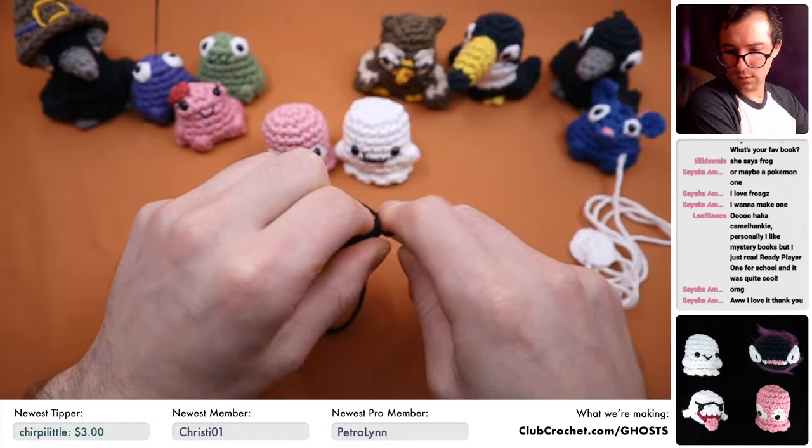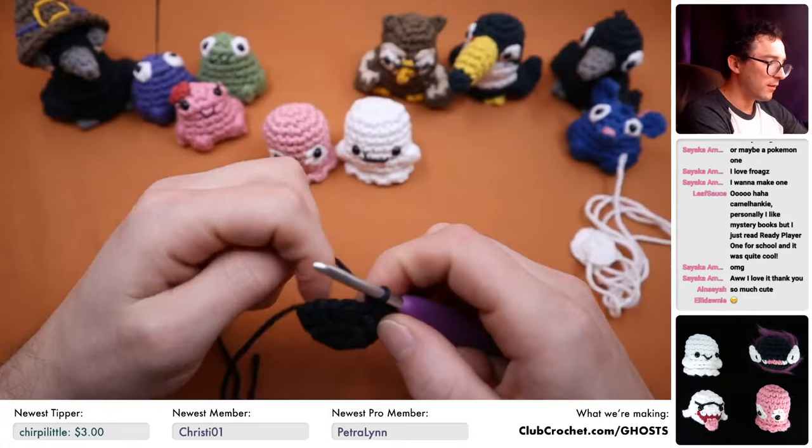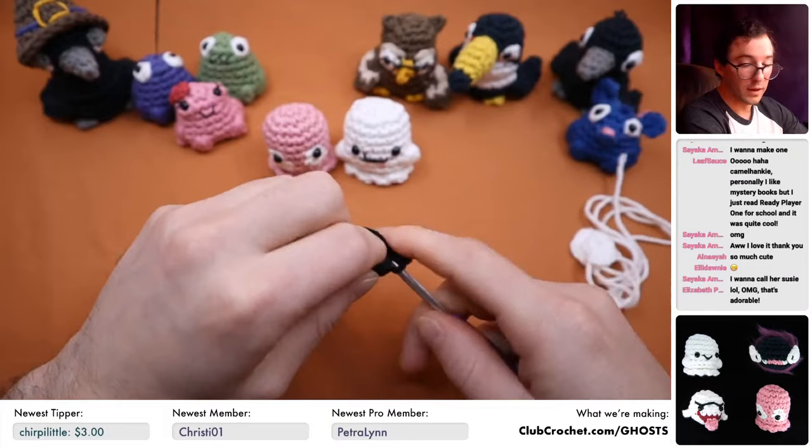So much cute. I hope she likes her little frog friend. So Yaka wants to call her Susie, and I think that's a pretty good name. But I think Ellie's niece gets to decide the name.